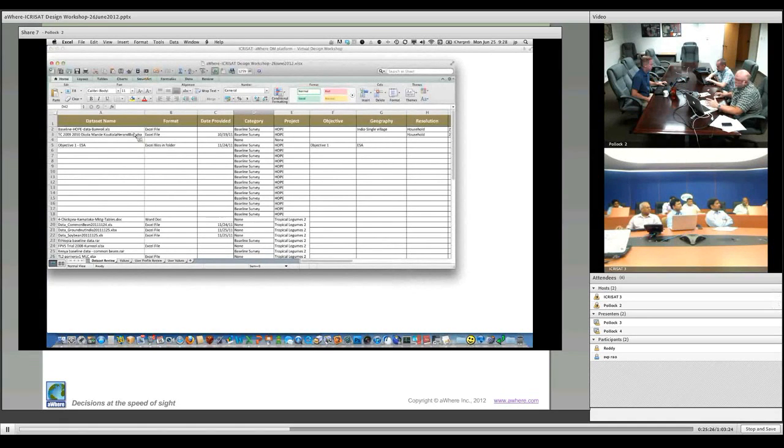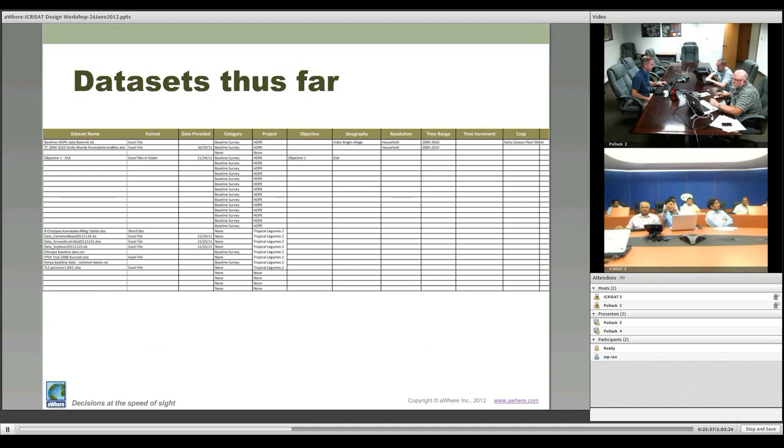Did you share the whole baseline data set? Yeah, so for the HOPE project, we've got the zip file called HOPE database. And under that folder, we have objectives 1, 2, 3, 4, and 6, different geographic regions. So you might bring that up. Okay. And some sort of folder view. Yeah. One second.